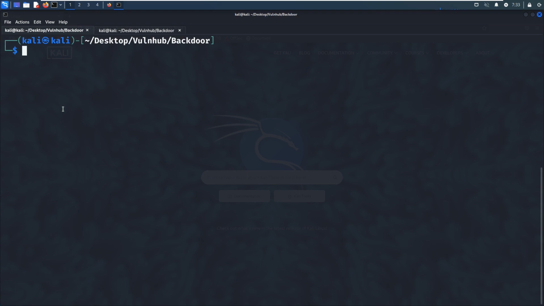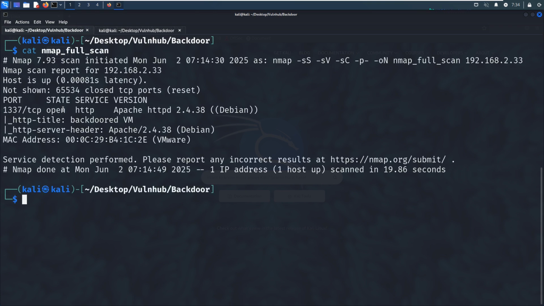We need to conduct port and service scanning with Nmap. To save time in this video, I've already completed it before, so now we can get out its result. As you can see over here, I took the options like SYN scan and default script scan, followed by the full range port scan. And the last option, -oN, is to output the result into this file, so we can retrieve the scanning results whenever we want.